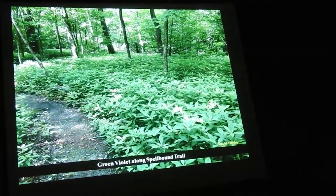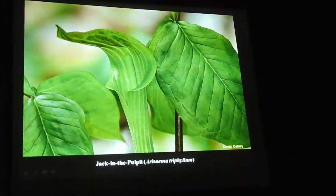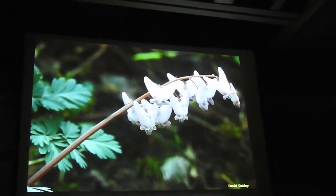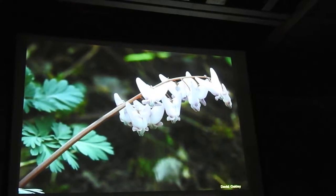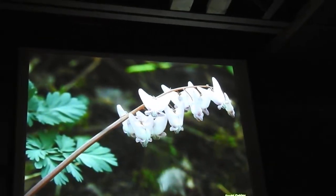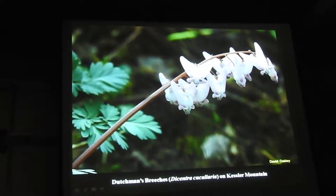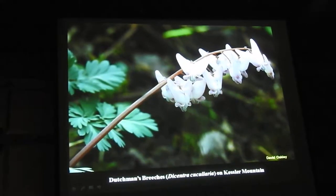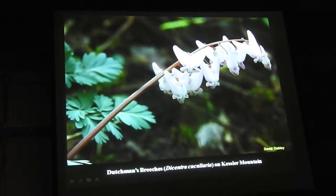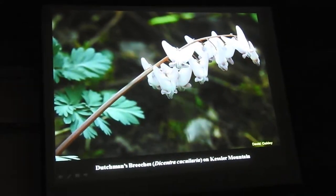Things like jack-in-the-pulpit at high elevation on Kessler, and Dutchman's britches — these are spring ephemeral wildflowers that do most of their growing when the leaves are off the trees. It's a closed canopy forest, so it's very shaded during the growing season. But in early spring there's no leaves on these oaks and sunlight's coming in. That's how you know you have a natural closed canopy forest versus these dry woodlands — the plants that are there can handle that shade on the ground.